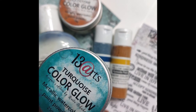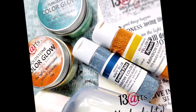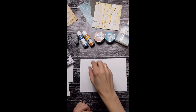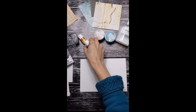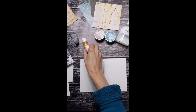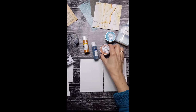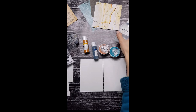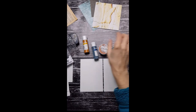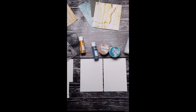Hello guys, it's Aida here from 13 Arts, and I have prepared something really special for you. I have prepared a mixed media kit which is perfect for beginners, and I will also explain how to use them. We have five mediums in this kit and five A6 watercolor papers. I will be explaining and showing what to do with those mediums, how to create interesting effects, great backgrounds, how to work with them and how to mix them.